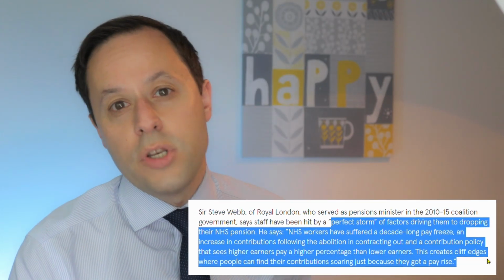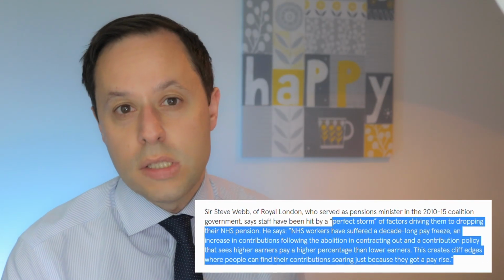And I can completely understand why, as my wife did exactly that. She opted out of the 1995 section, and then when she did opt back in a few years later, her only choice was the 2015 section. And she opted out quite simply as she saw the high rate of contribution and the impact this had on her net pay. And at the time it was unaffordable to her when factoring in rent, the area she lived in, no pay increases. Hopefully though, by the end of this video, you'll see the benefits of this scheme even against that high level of contribution that you have to pay in.